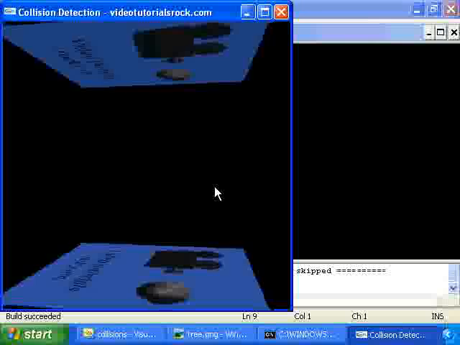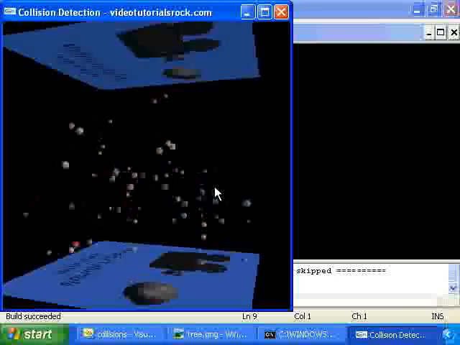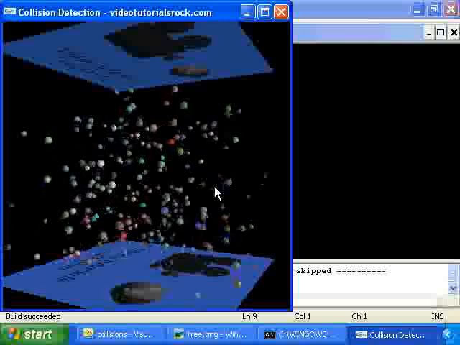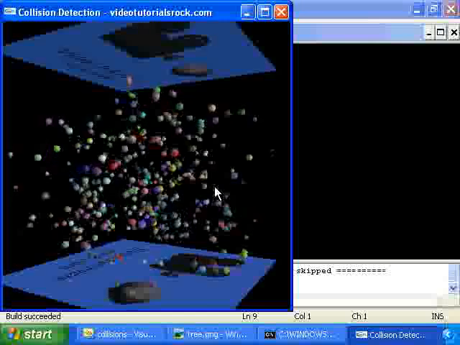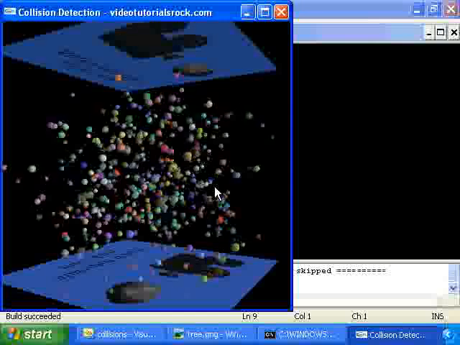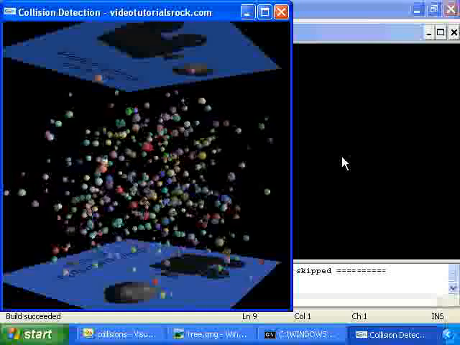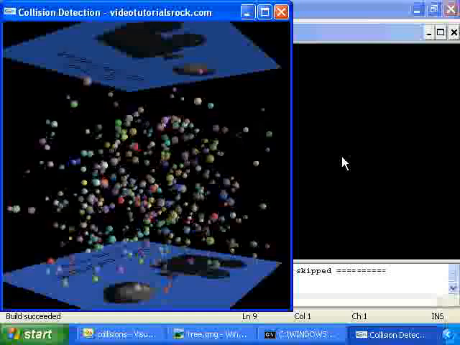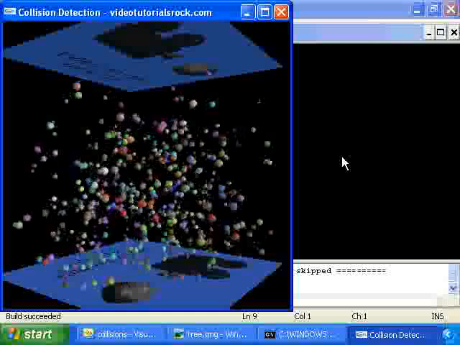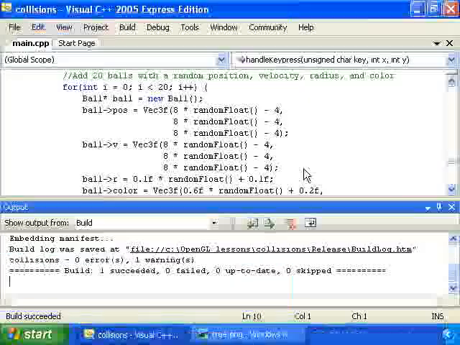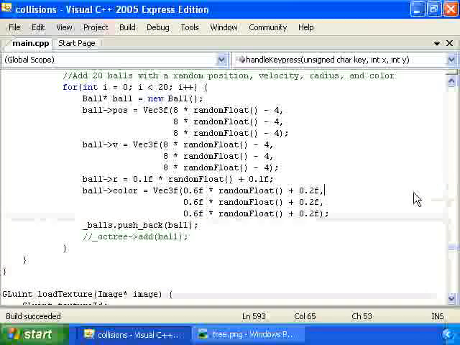And right here, I'll try pressing spacebar 20 times. So you'll notice that after I press spacebar 20 times, which adds 400 balls to the scene, things are slowed down a lot. It's moving pretty choppy. And let's go back and see what it's like when we're using octrees.